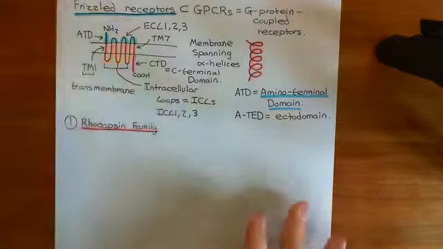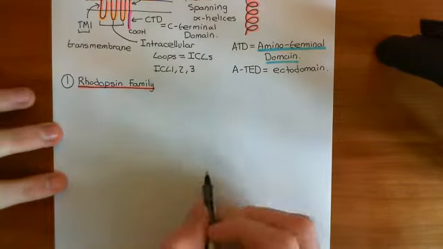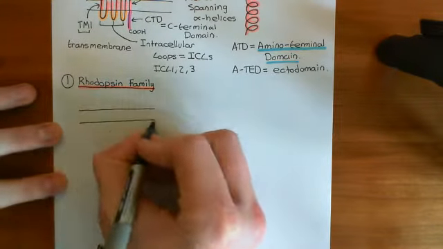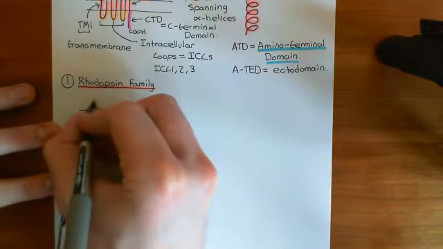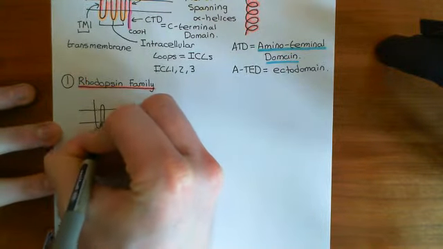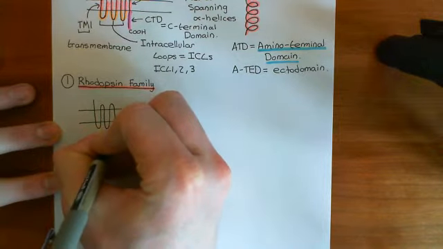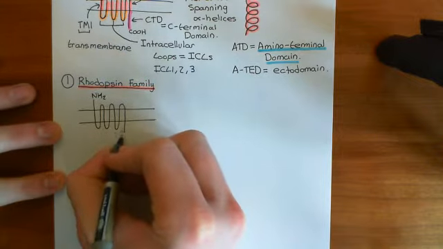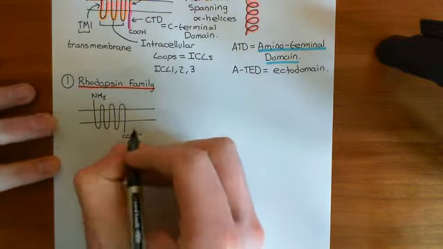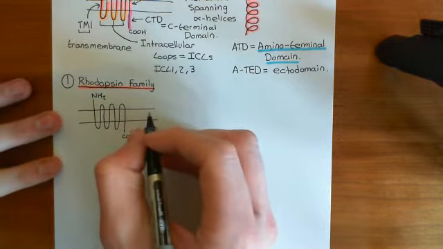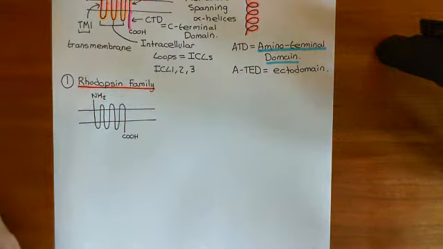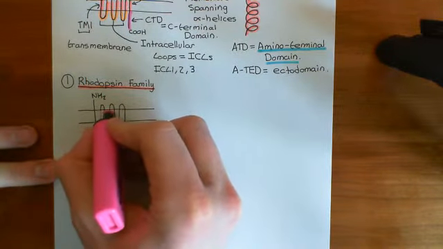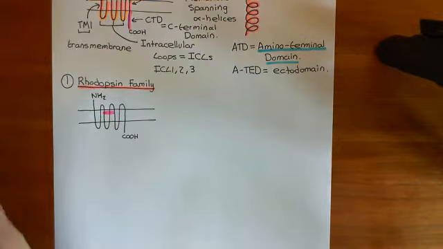Okay, so what characteristic feature does a G-protein coupled receptor have to be in this rhodopsin family of G-protein coupled receptors? Well, once again, I'll draw the cell membrane here. Here is the G-protein coupled receptor with the conserved domains that we've talked about. So here's the amino terminus, and here's the carboxylic acid terminus. And the characteristic feature that you have to have in order to be a rhodopsin family G-protein coupled receptor is that you have to bind your ligand in the extracellular 1/3 of the membrane-spanning alpha helices.